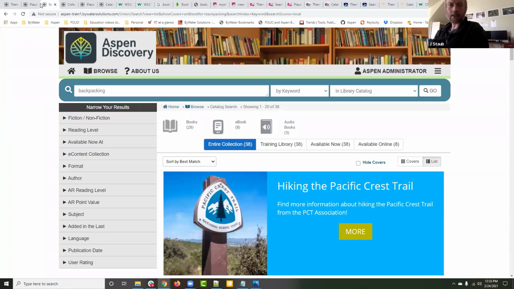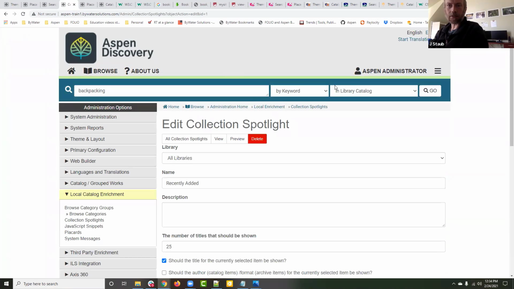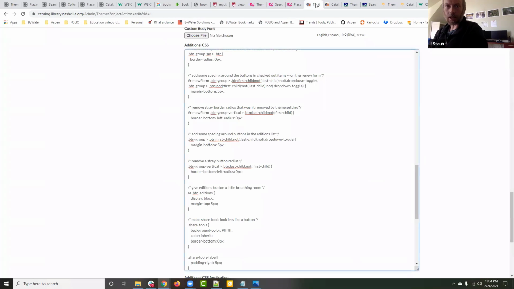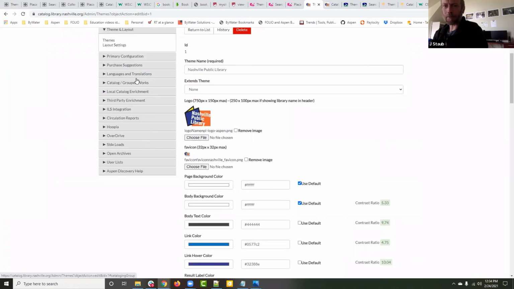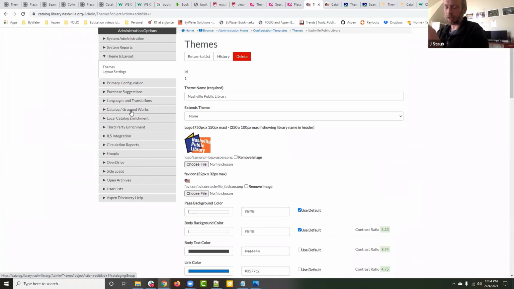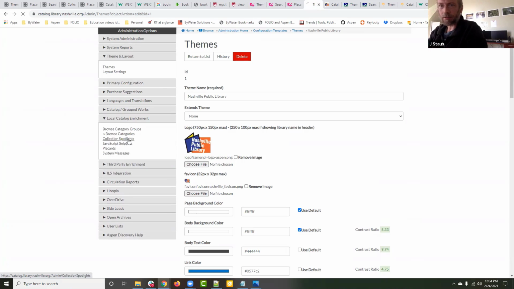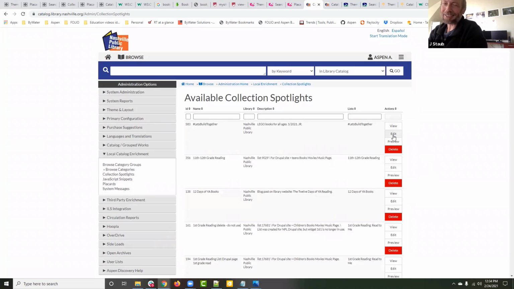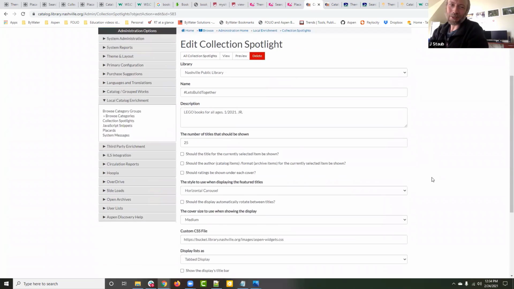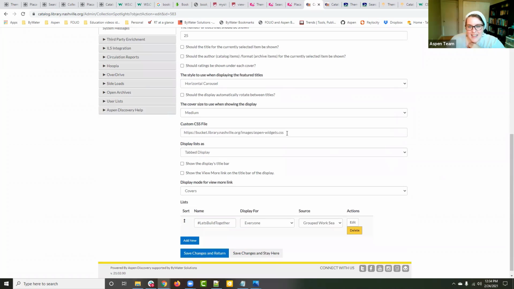Yeah, and so we have that set in collection spotlights in Nashville to point to a particular thing, because we've done a lot. Oh yeah, Jenny Ellis has done a lot, and I guess Mark did a lot back in the day to theme or configure those. Do you mind if I look at one of them? Not at all. It's not my work, first of all. Credit where credit is due. Yeah. And so currently we have it pointed to this server that we call Bucket, because it's got a bunch of stuff in it.